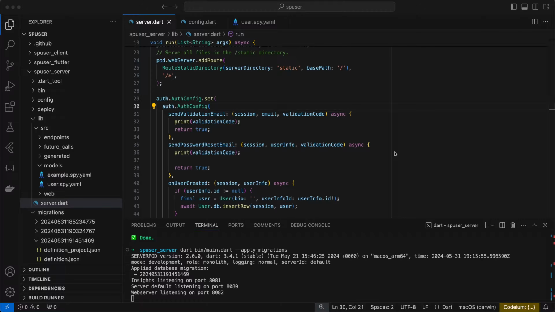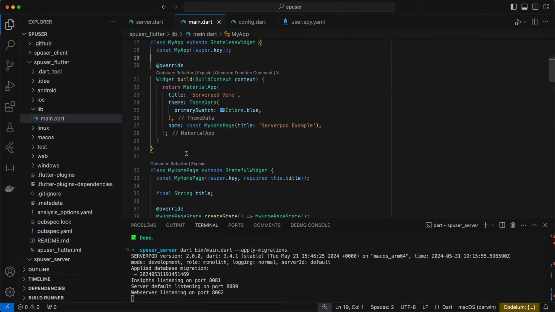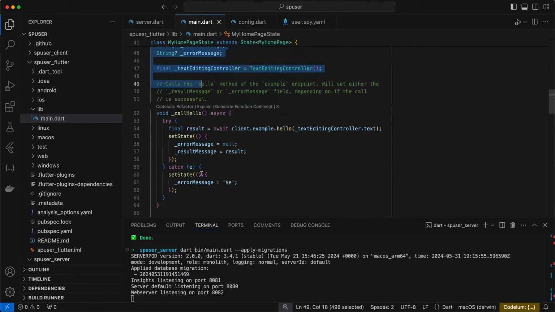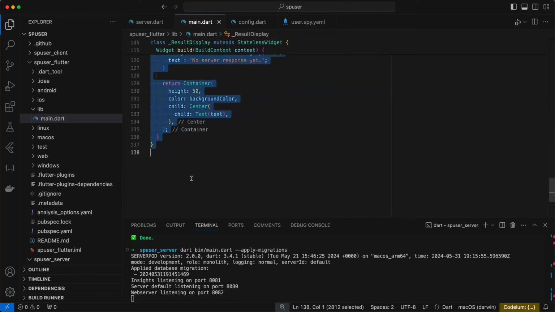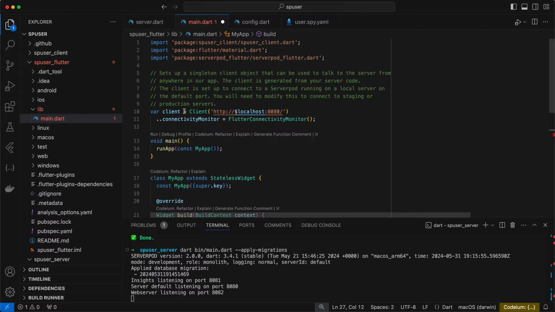All right, now we're going to actually test this out, make sure that this works. And the best way to do that is obviously to go over to Flutter and actually make something to test this out. So let's open up our Flutter main.dart, and let's clear out some things here. We don't need really any of this stuff. And let's just get rid of this for now. We'll just keep it blank. We are going to do this now.